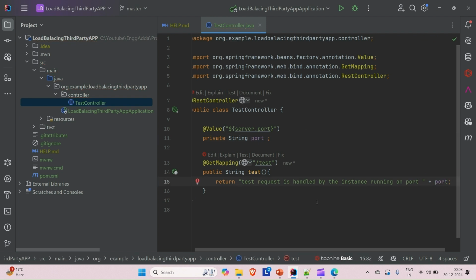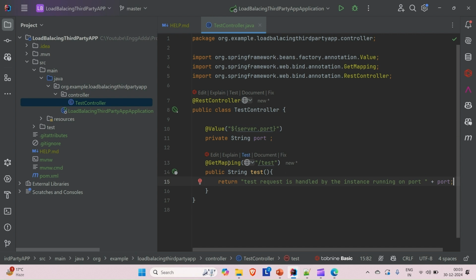And it is good. So what it will do is, let's say this third party API or third party application is up on three different instances, and these three different instances are running on the port numbers 8081, 8082 and 8083.